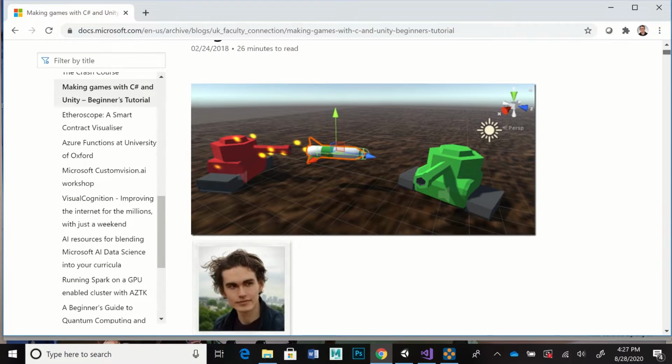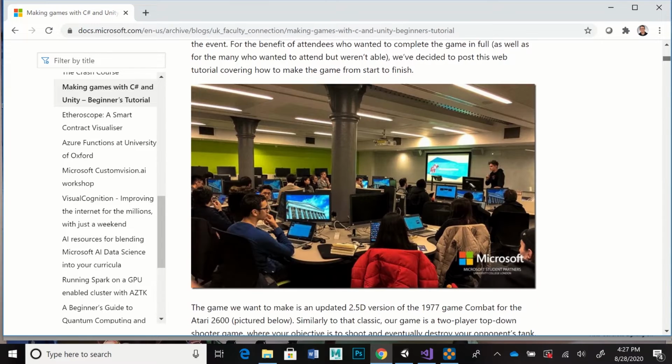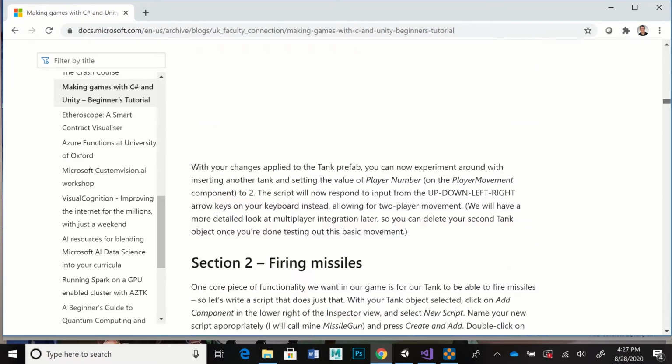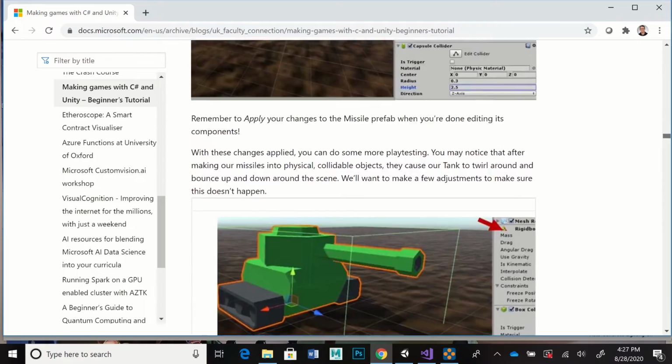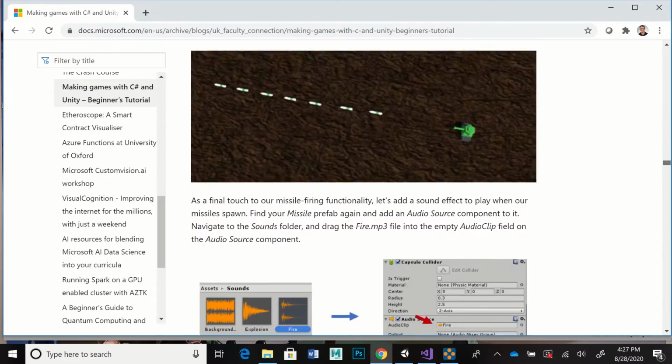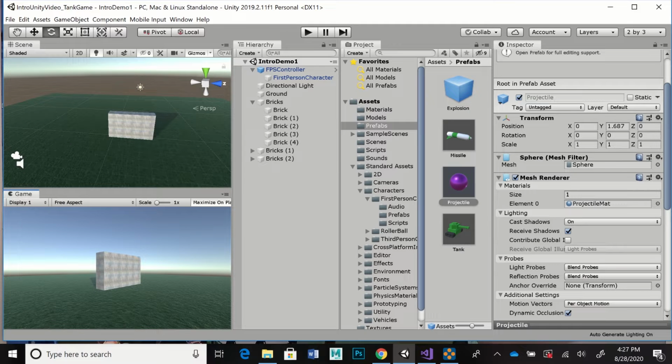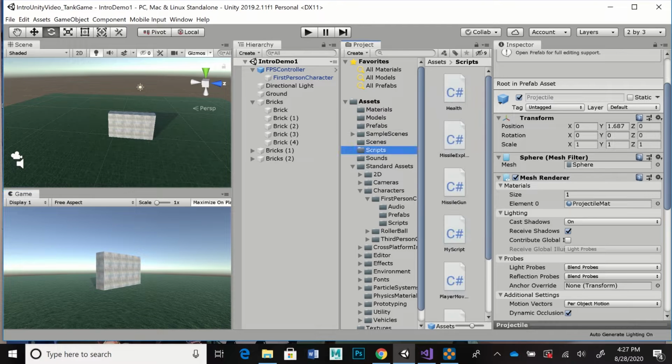They're no longer really supporting this tutorial. It's only a couple of years old, but it's still accurate. But I'm going to take you through it to make it easy. We've downloaded all of the resources in the package that you added to your Unity project in the last video that I showed, and we're going to use the scripts that are also from this tutorial as well.